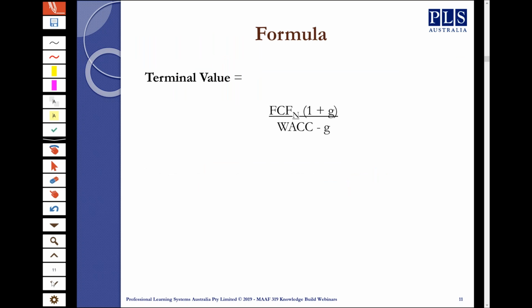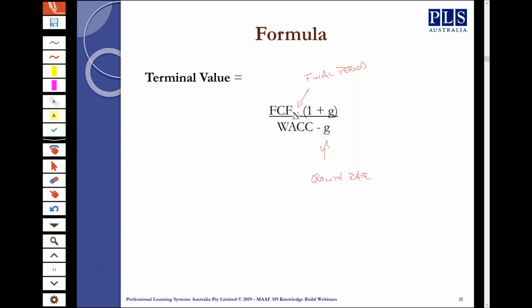The other way, of course, is that they may expect you to pick up on your terminal value. Now, I will just note, this was in the 119 exam. It was done poorly, I would interpret. So I'd make sure as I walk into this exam that I understand that I take my free cash flow in the final period. So N stands for the final period. We multiply that by 1 plus the G, divide it through by the weighted average cost of capital less G. The G in both instances is the growth rate into perpetuity. So somewhere in the facts, they're going to have to tell you what the growth rate into perpetuity is.